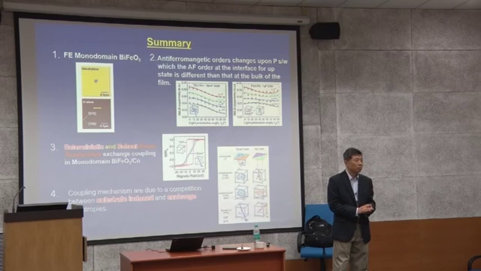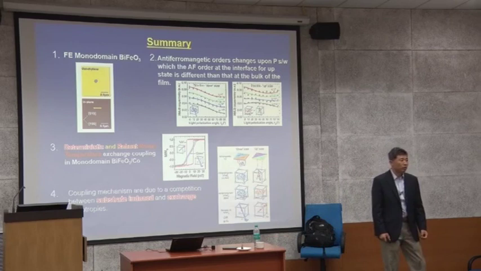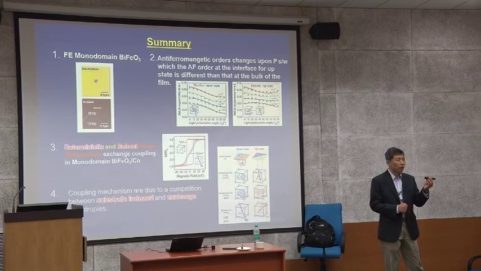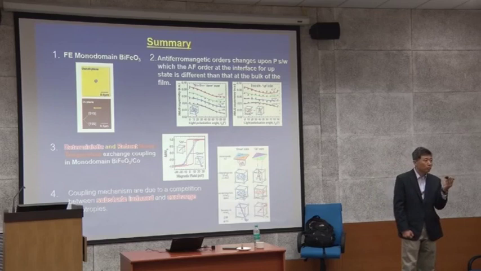If you grow BTO, normally BTO samples on a normal substrate, not a very good one, you end up with C domains or A domains. You get both, especially if the film is thick and the film relaxes. And then in-plane, this one too. You have two. So if you look at the in-plane imaging, you will see certain regions with different contrast than this region. But if the film is very thin and the A domain doesn't form, only this domain forms, okay? 100% that. And then your switching is 100% going this way, going that way, back and forth, okay?